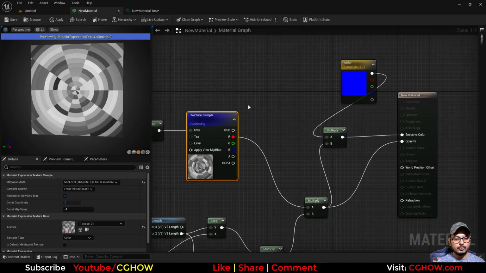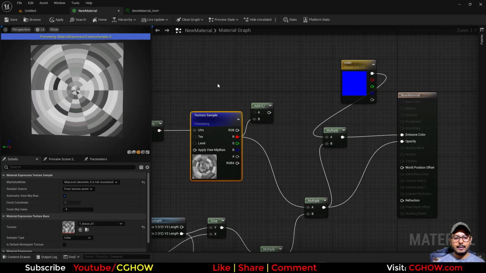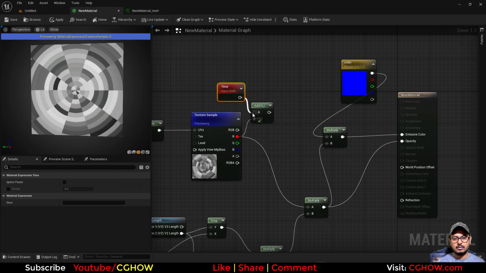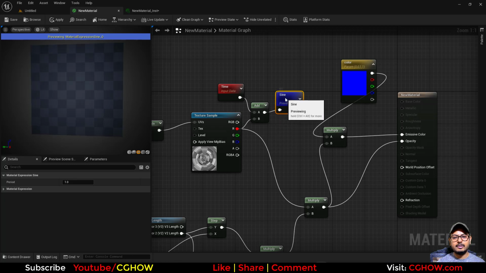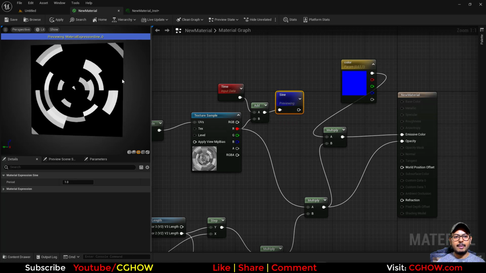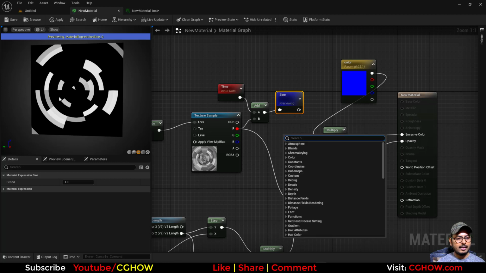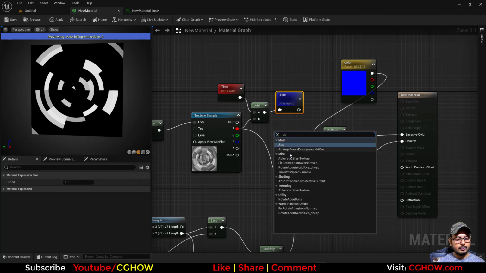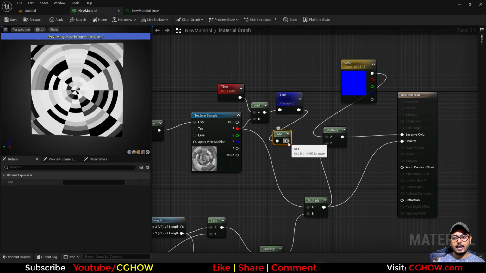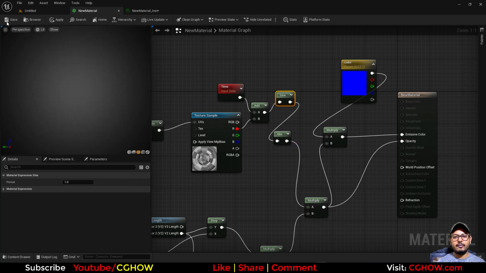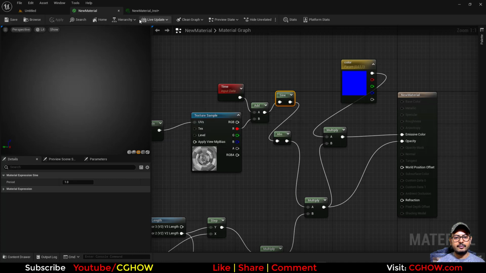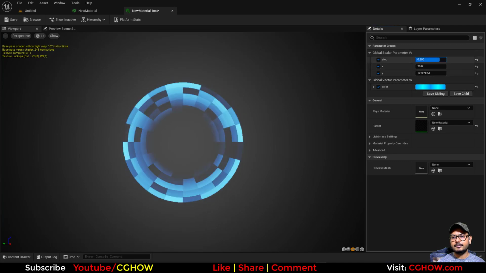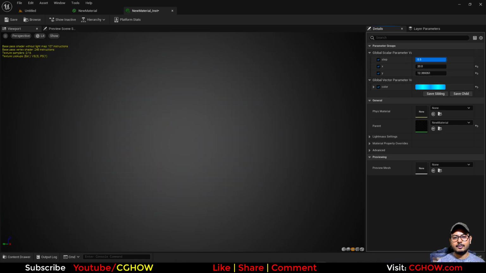So what you can do, you can add time on it, and then you can use Sine. So if I preview the Sine, this time will keep adding the values, but this Sine is making it -1 to 1, and then it is completely black somewhere. So I will use absolute, so it will make negative values positive. And now if we see it here in action, let me just save. That's cool. So we have the whole thing.